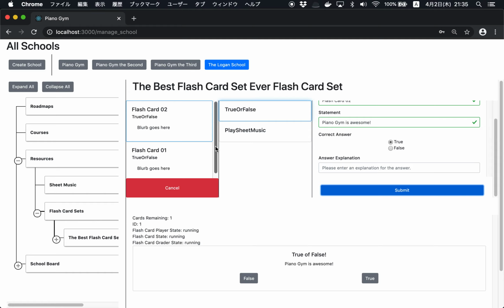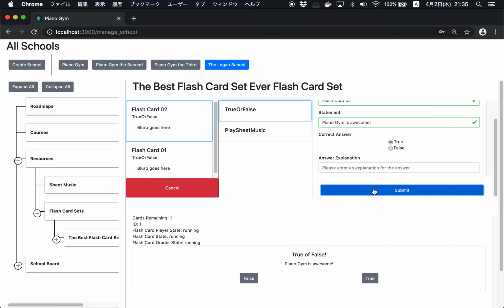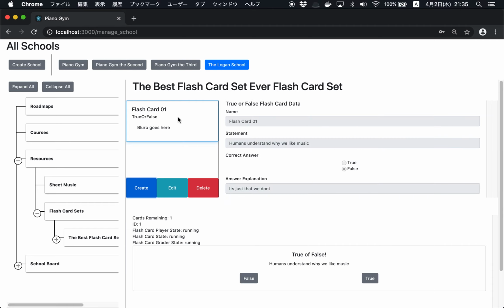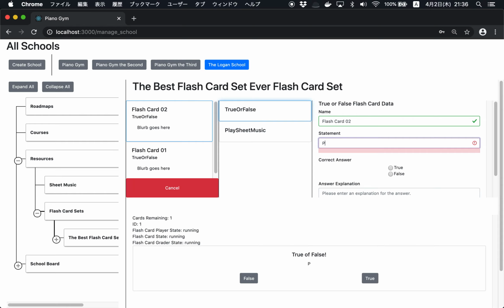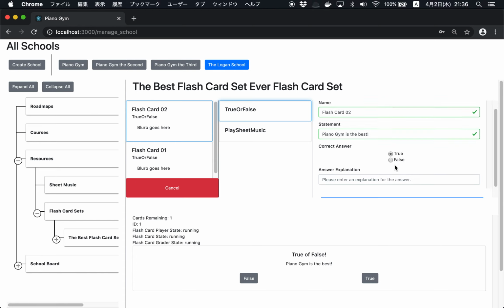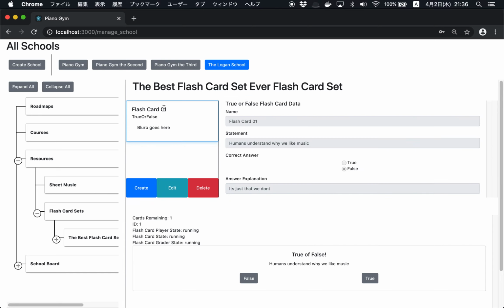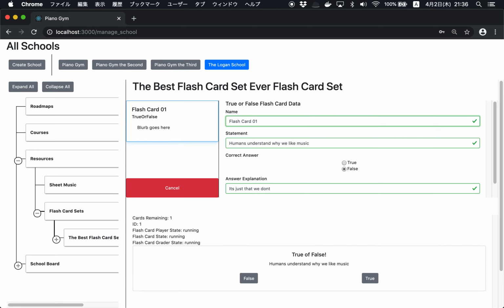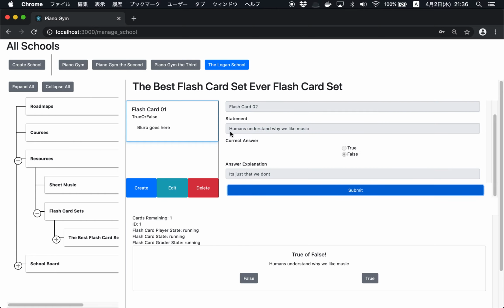Now let's say you made these flashcards, and you're like, it's all right. I think it's cool, but I didn't get to make the right content. You make the card and you really want to edit this card. Well, what you can do is after you create it, you can go to the card itself, and click edit the card. And then you can click submit, update it, and it'll change the card itself.